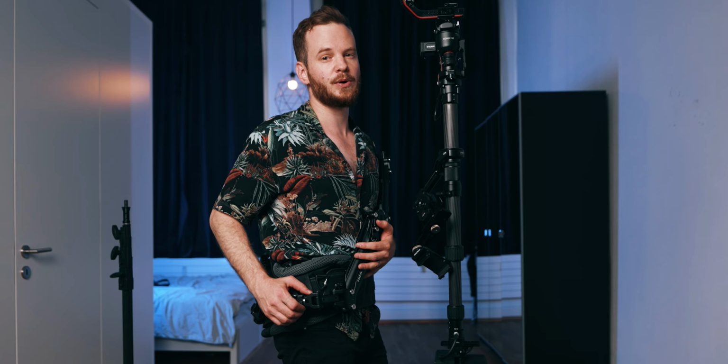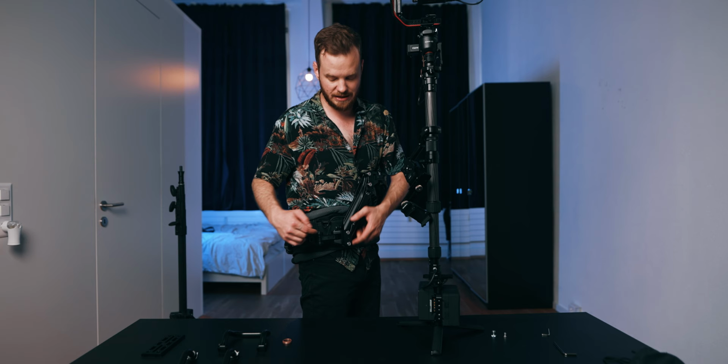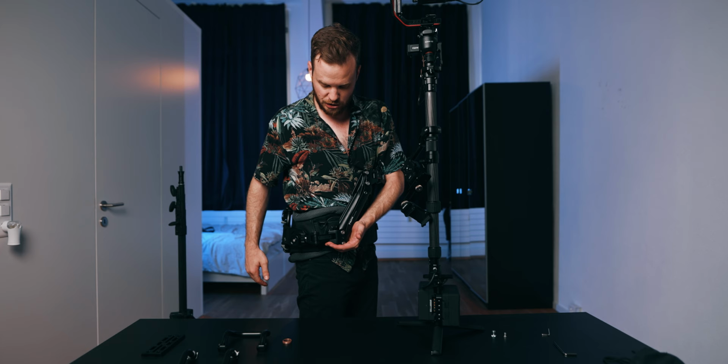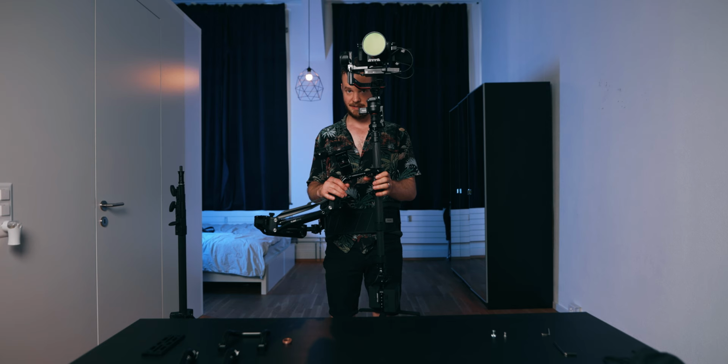In order to adjust the roll rosette mount, you have to make sure that there is no weight whatsoever on here. So gently lift it up here, and as you can see, with two fingers, I can adjust it super easy. Just make sure that everything here is relaxed. So then you will go ahead, find a good and still resting point. That is very important. You can't just wiggle around and expect this thing to float, obviously.